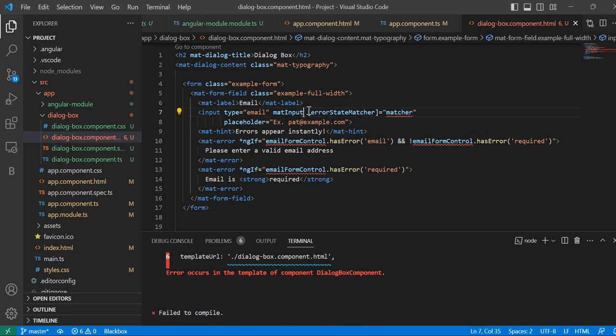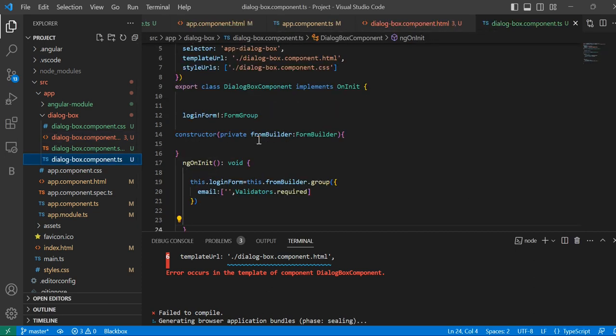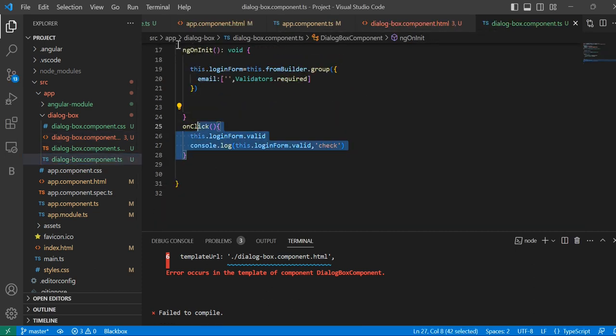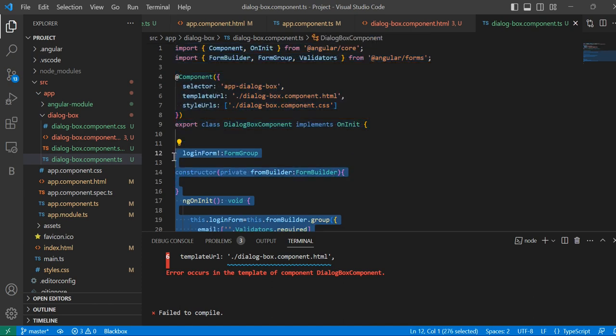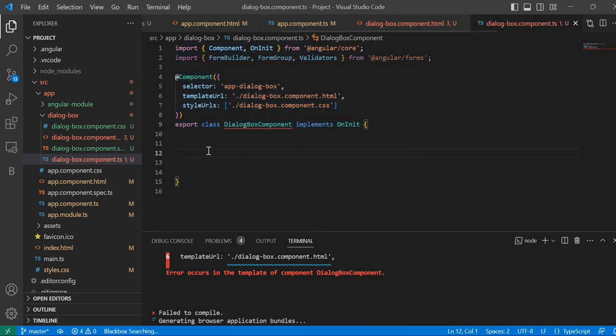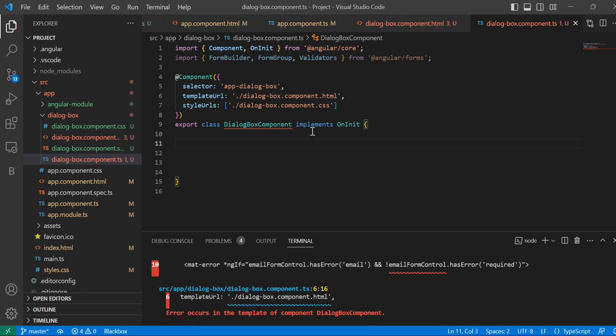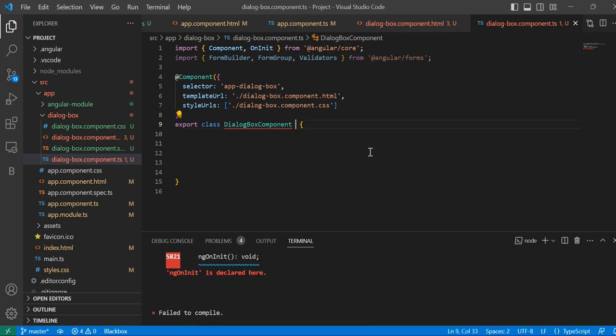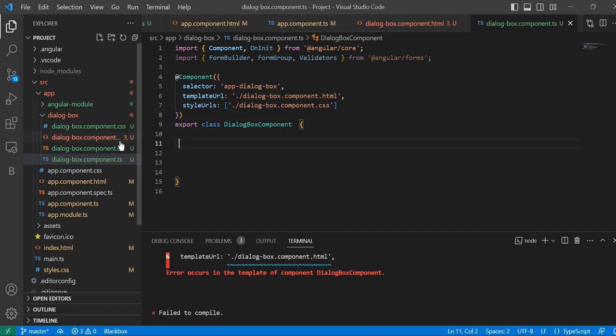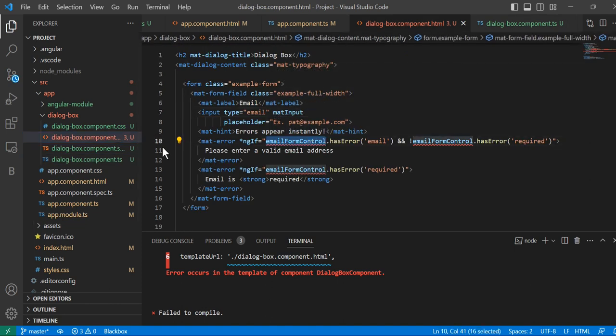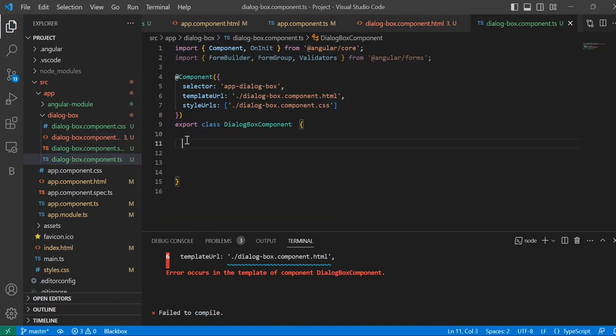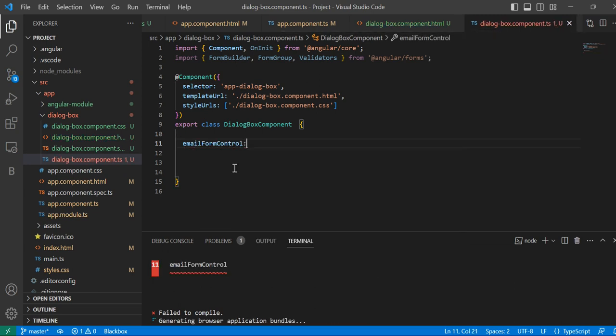Okay, so we'll fix them one by one. Let's remove this one as well. So we'll go inside the TS file because we have to import everything here. So let's remove, I will go one by one. Okay, so what I will do here is remove this one as well. I will copy this name only, so it will be good to identify. I'll paste it down here. Then I will take it from form group only. So this is the part of form group.